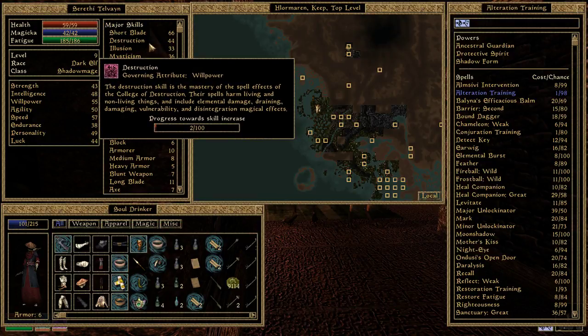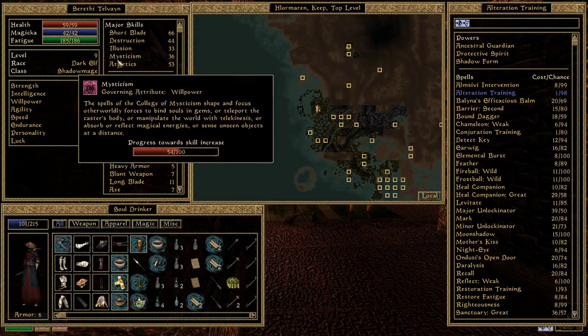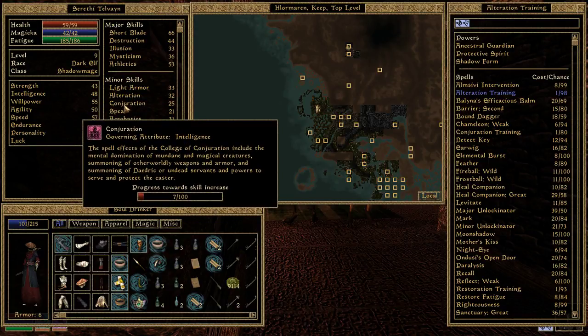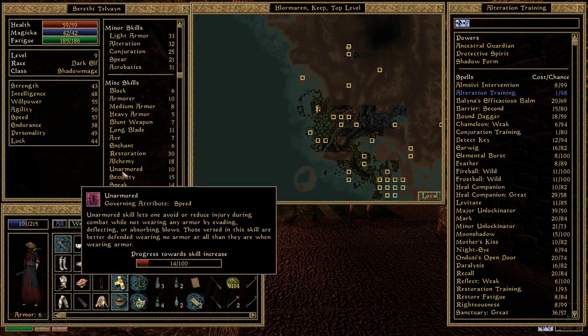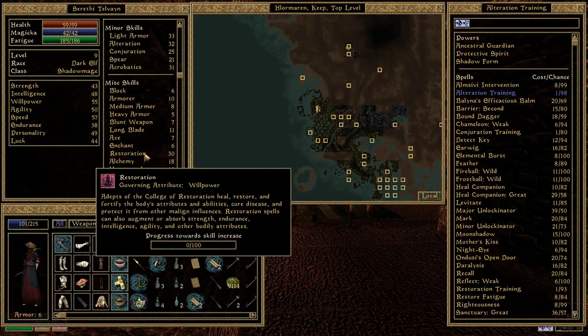My destruction went up by 1. I remember that. I think my illusion went up once. I don't know if athletics went up, maybe. Alteration went up a bit. Conjuration went up a little bit. Acrobatics, I think, went up once. And alchemy went up a little bit. I think it was 15 or 16, now it's 18. And restoration is now 30.